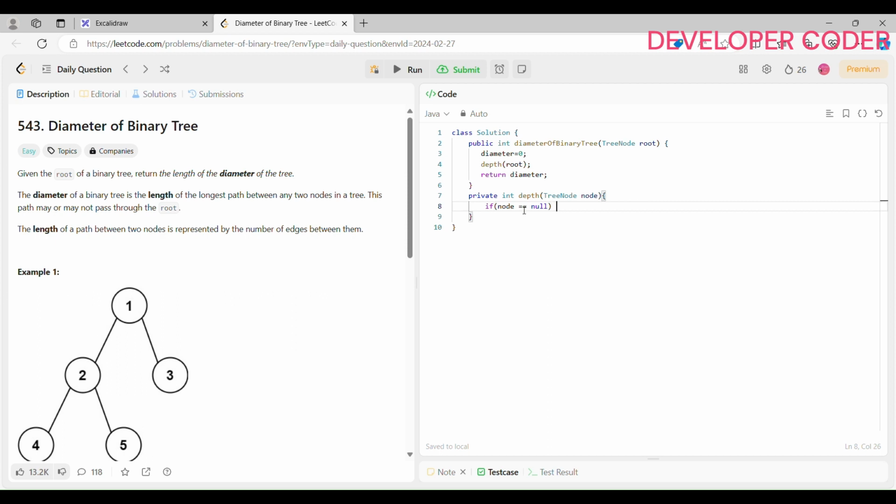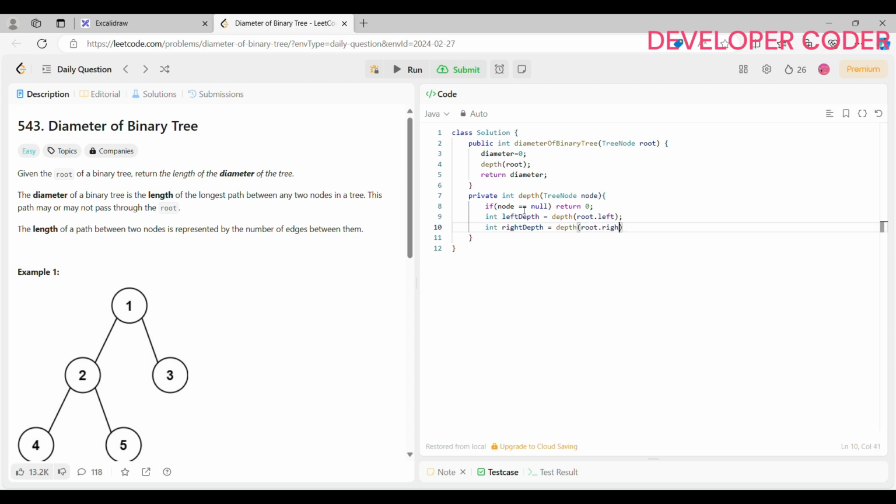If node is null, then return 0. And for the left depth, I need to check like this: left depth, again call this function depth for root dot left, and right depth, call this function depth of root dot right.